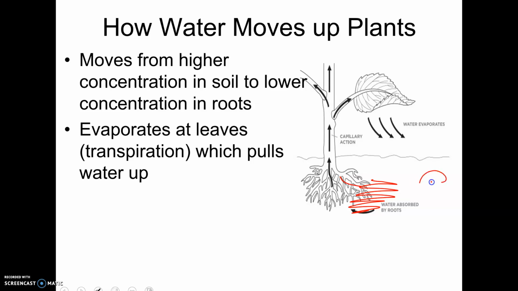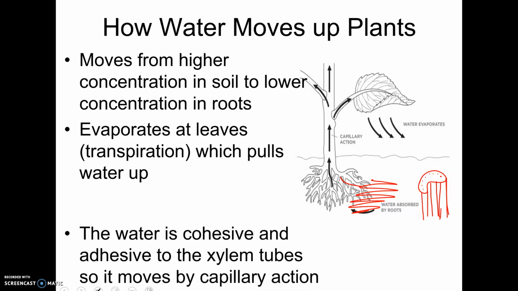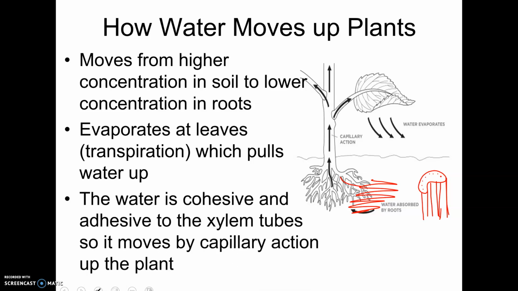Maybe you've done an experiment as a kid where you took celery, which looks something like this, and you put it in colored water, food coloring. And the celery has these little dots, which are the xylem going up the celery. And when you leave it there for like 24 hours and cut it, you can actually see the little dots where the food coloring was going up these little capillary tubes of xylem. So the water is attracted to the xylem by adhesion, and it's attracted to itself by cohesion.